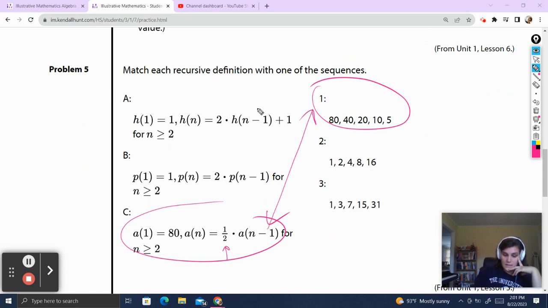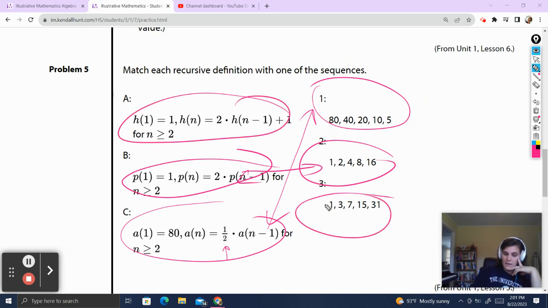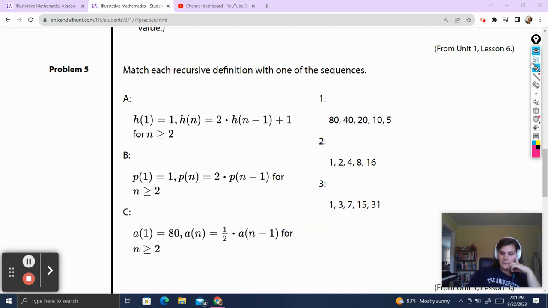Now we've got to identify the difference between this and this. Here, it's 2 times p of n minus 1, which means we're going to multiply each previous term by 2 to get our answer. Looking quickly at our answers, well, 4 times 2 is 8, 8 times 2 is 16. There we go, we figured it out. Now, without doing any mathematics, we were able to identify the correct answer for each question. If you want to take a second and see how you plug in the numbers here to get the numbers there, go ahead and do that on your own. If you don't know how to do it on your own, again, in the last video, there was an example just like this, so I recommend going back and checking it out.